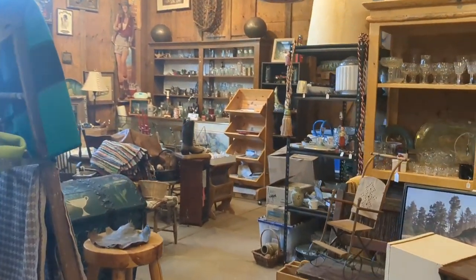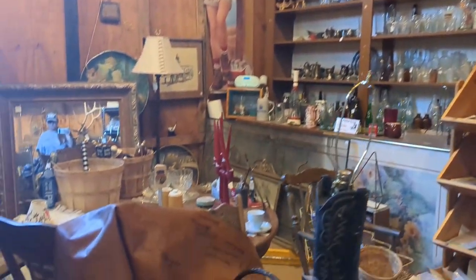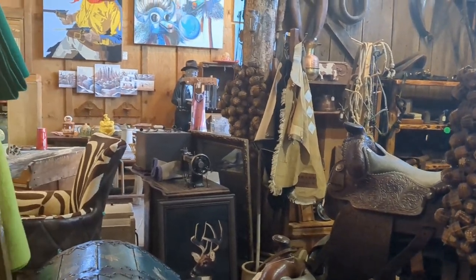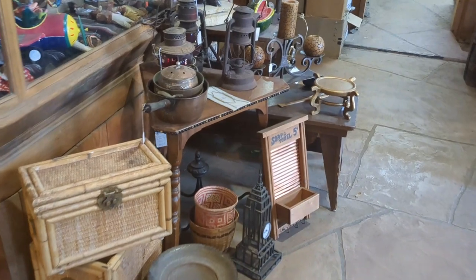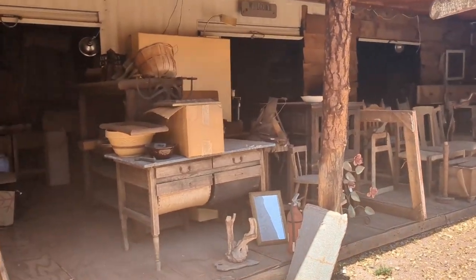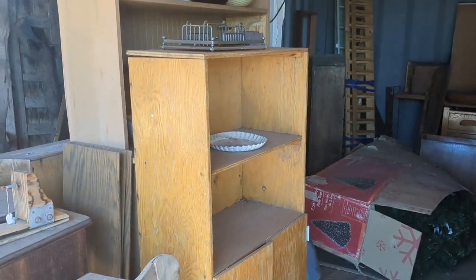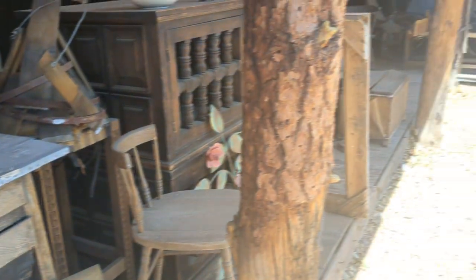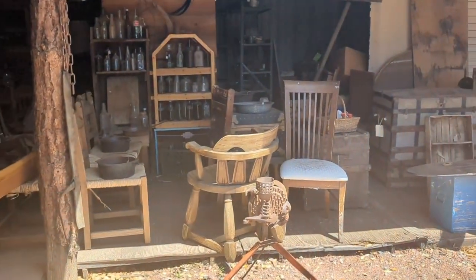This place is packed to the brim with crafty items, tons of antiques, local art from crafters — all sorts of stuff. You could probably spend hours in here just browsing, especially if you're looking for a really neat trinket or something unique. There are a ton of special items in here. You can walk outside of the store and check out this barn wood yard, and there is a ton of furniture that would be really neat for restoring. I saw this really cool cabinet shelf unit that would be nice in a van conversion — you just dress it up a little bit. Honestly, if I ever get a high-top van that I want to build out, this would be a great place to come because everything is so different.